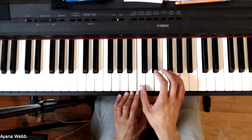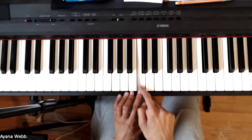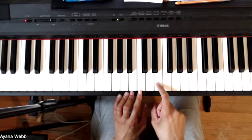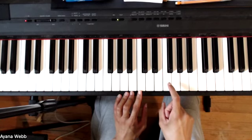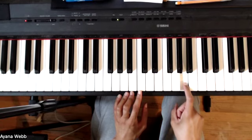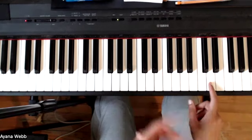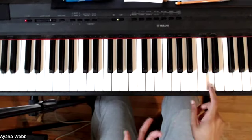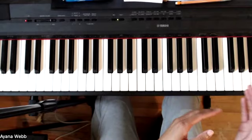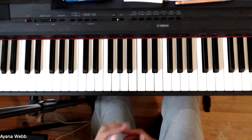So C is always going to be the white key to the left of the 2 black keys. This is going to be D, like the alphabet. This is E, then F, then G, and then after G it is A, and then B, and then the next C. And it just repeats itself. So D again, E, F, G. So the piano goes higher in tone going to the right. The piano goes lower in tone going to the left.